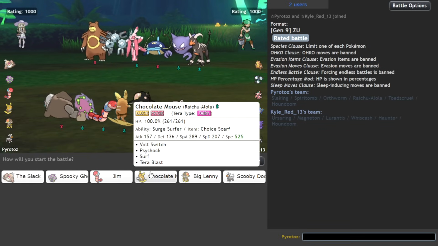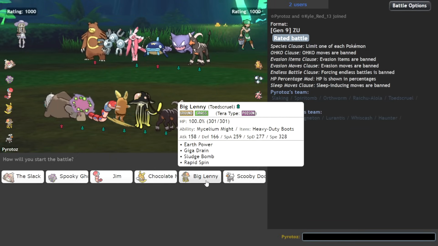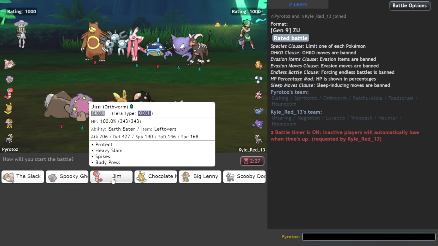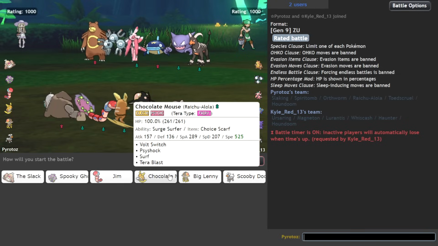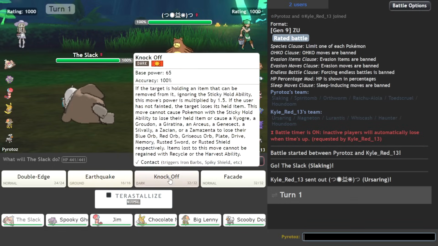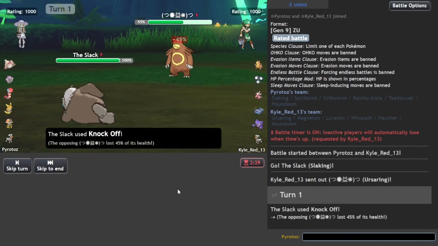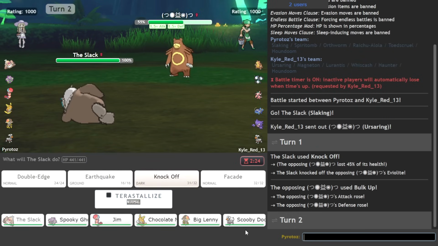Assuming a Whiskash lead? I think Toedscruel was very good. I think we got to lead with the big guy, to be honest. The big Chungoose. Let's go with... Oh, this thing's actually kind of scary. I'll Knock Off, get rid of your Eviolite. Bulk Up. Okay. I understand.